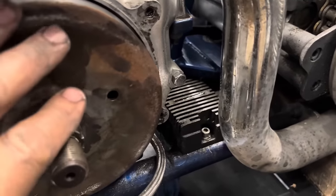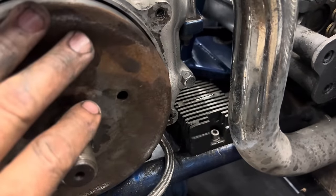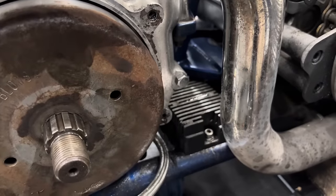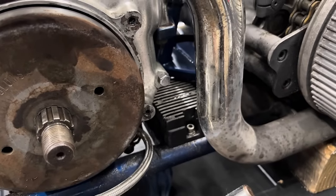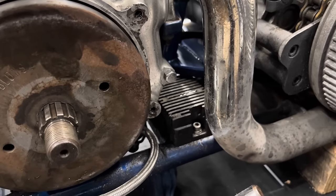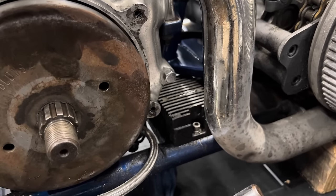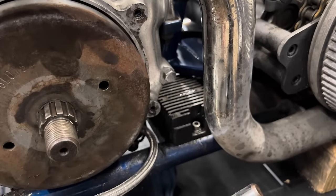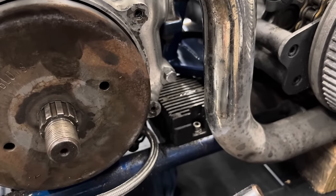Before I put all this cover and bearing cage back on the outside of the engine here, I'm gonna use the access I have to get in here and remove this regulator rectifier. I don't know if it's good or if it's bad, but I'm not about to find out the hard way. I'm gonna change it, and I know it's different anyhow. The plug is different. It's probably a different amp rating from this stator rotor I have on this bike. I'm gonna go ahead and change that so I have a matching system on this bike, and I should be good for another 20 years.